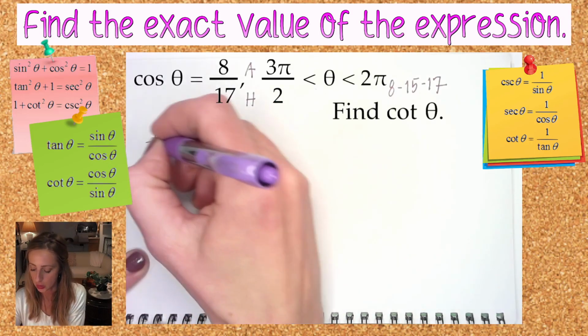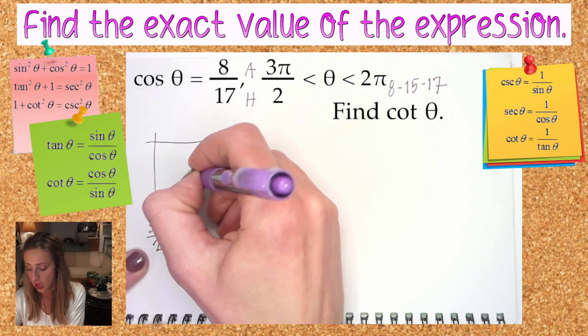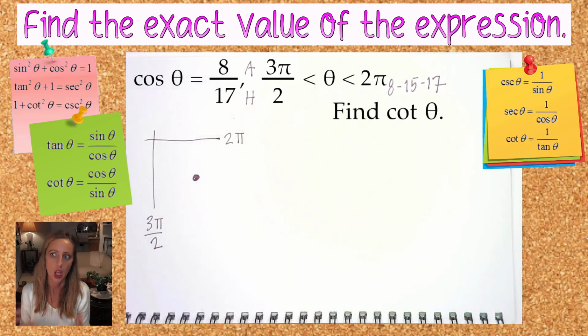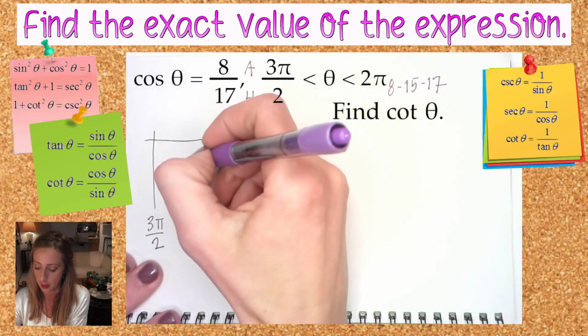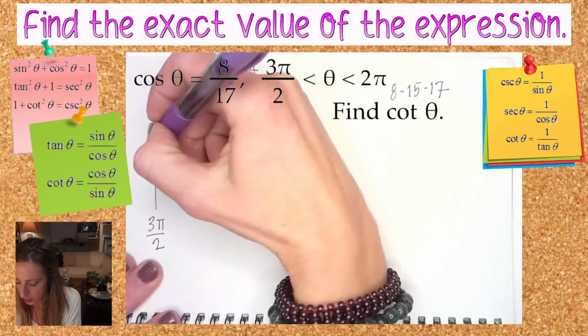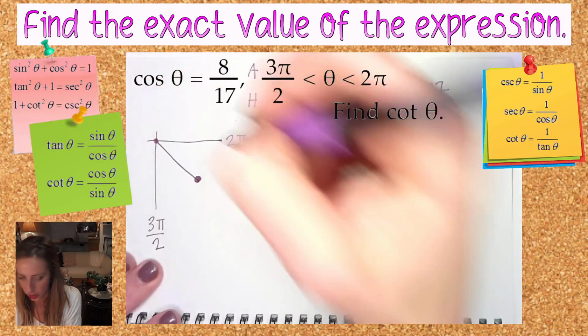Now, what I'm going to do is I'm just going to put a dot here. This doesn't need to be to scale. When I do stuff in future videos where we're talking about unit circle stuff from memory, it's going to be to scale. It's going to matter. Right now, it doesn't really matter. I mean, for some of you, maybe it will, and you'll get thrown off if it's not to scale. I'm going to put a dot here. I'm going to connect to the origin.